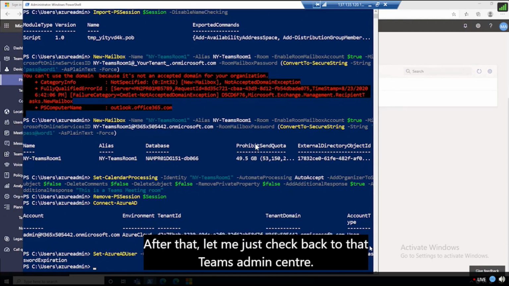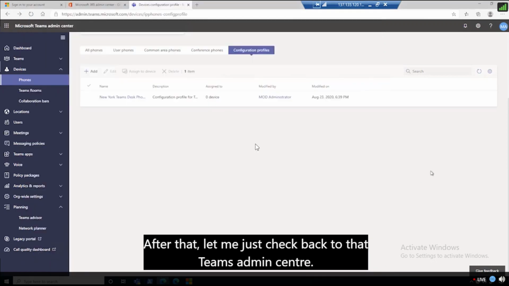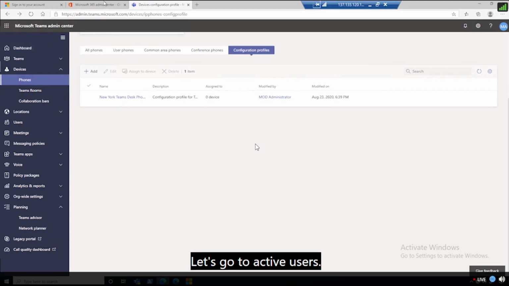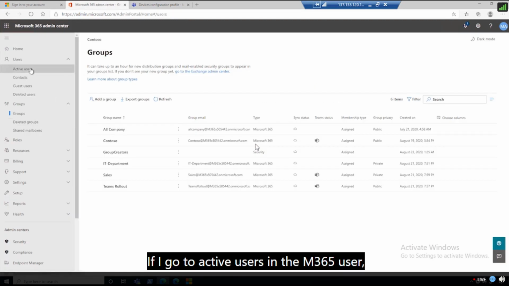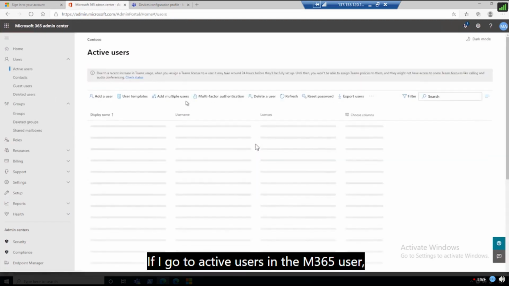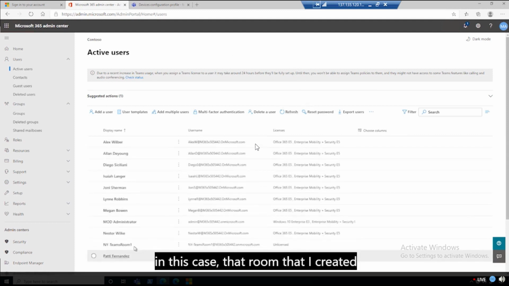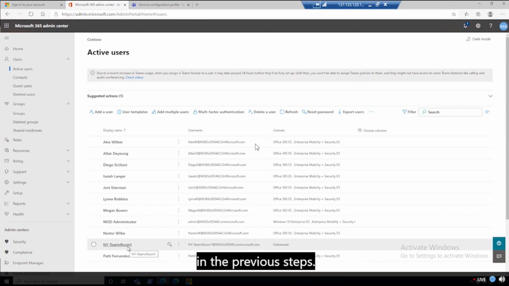After that, let me switch back to the Teams Admin Center. And in here, let's select the Admin Center. Let's go to Active Users. If I go to Active Users in the M365 Admin Center, I will definitely see that resource is there. You will see that resource that represents the room that I created in the previous steps. So we'll select that Teams room.